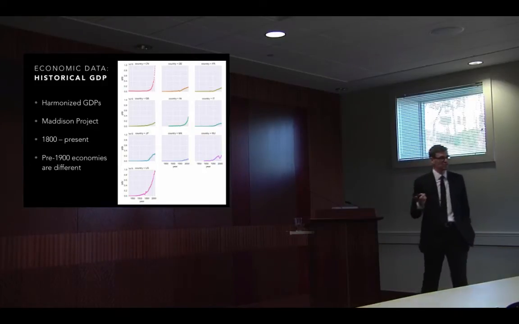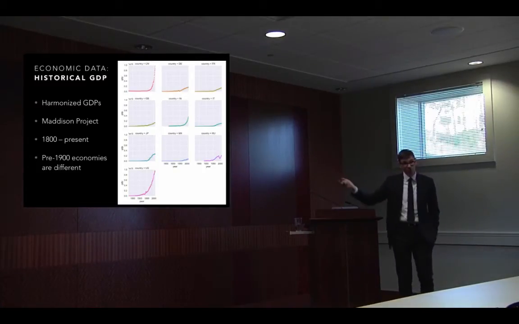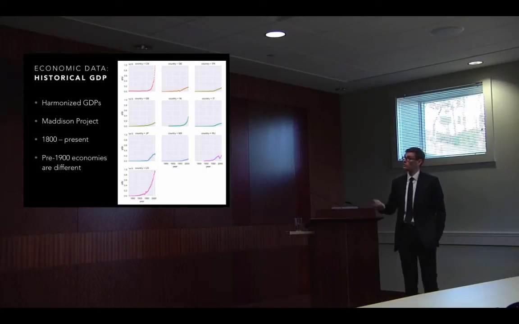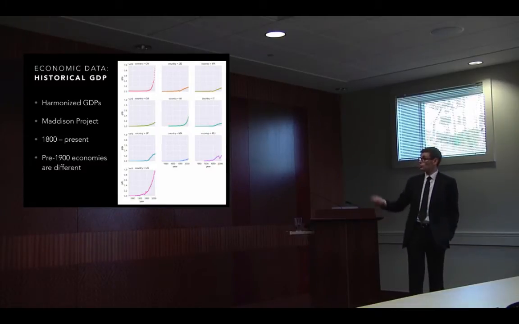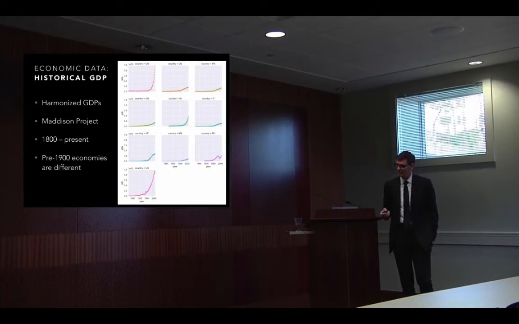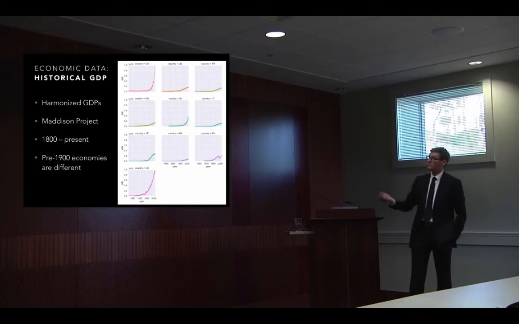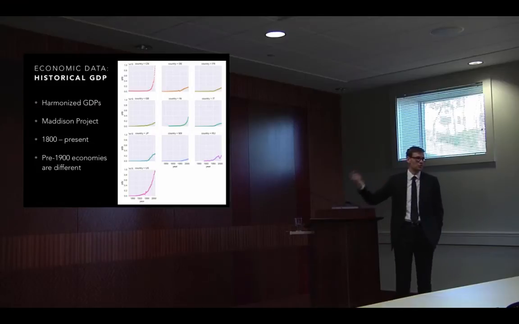Fortunately, I have not had to do that myself. It would be very difficult, and I am not a qualified economic historian, but properly qualified economic historians have done such a thing. I have borrowed these numbers from the Maddison Project, which is an Anglo-Dutch collaboration that seeks to harmonize historical economic data. So these in the figure represent historically harmonized, purchasing power parity corrected GDP figures for those same 10 nations from China through the US from 1800 through 2009.